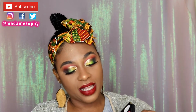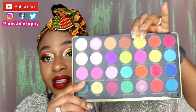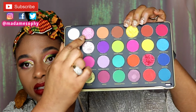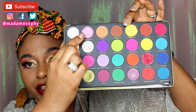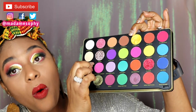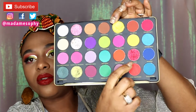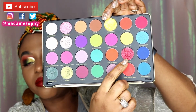It's not a powder. From these two shades, the only other shades I can imagine having the same buttery texture would be this shade over here, which is called Love Song. It has a glittery, very shimmery texture to it. This one over here is also a glitter shade. It is called Wow. And this one over here, which is called Flames, is also a glitter shade in the color red.